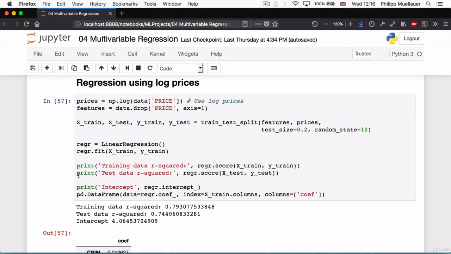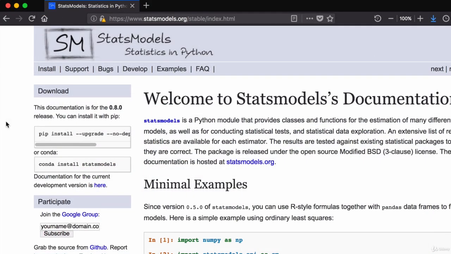When it comes to calculating the p-values, scikit-learn's linear regression model isn't actually much help. So we're going to look beyond the scikit-learn module to calculate our statistics for our regression. We're going to go beyond the simple linear regression provided by our machine learning module. In these lessons, we're going to be looking at some detailed statistics of our model. And this is why we're going to be importing a different Python module to take us further here. And this Python module is called statsmodels.